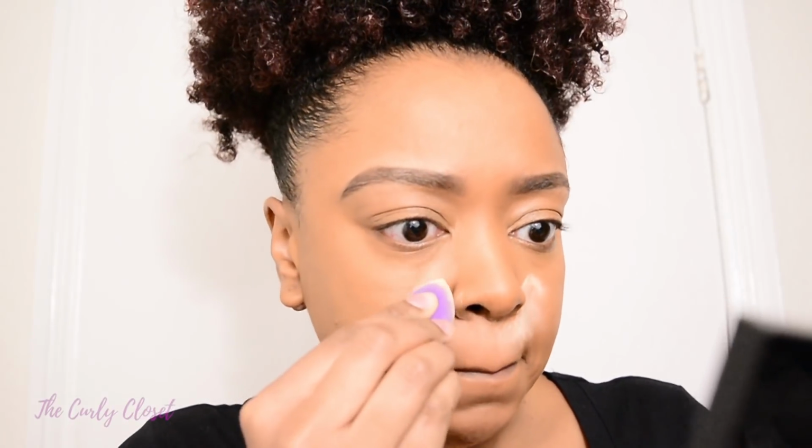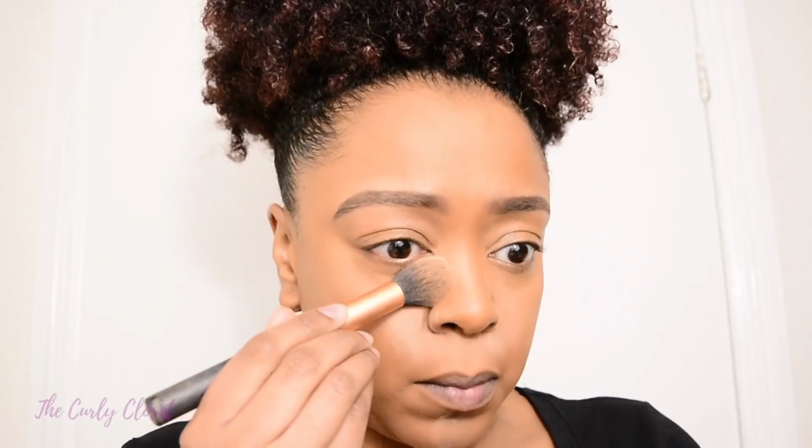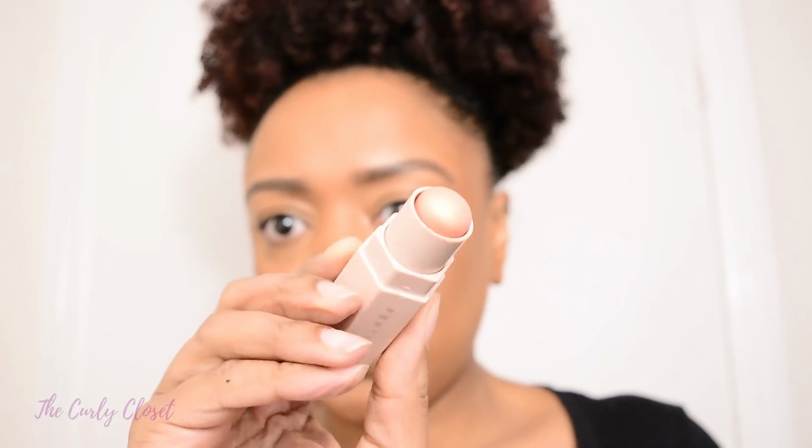Now I'm just using another one of the mini sponges, and I'm using that to set the areas of my face which tend to get oily, and I'm adding just a little bit of powder under my eyes. I try not to add too much of it because it ends up kind of sticking in my crease a little bit too much. So just a tiny bit under my eyes and then more around my T-zone areas.